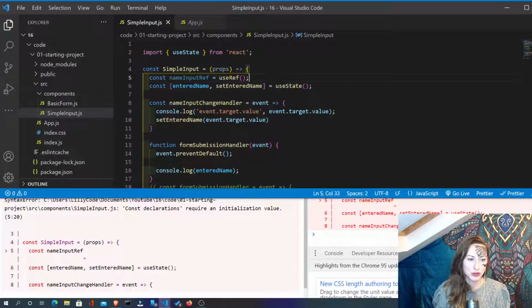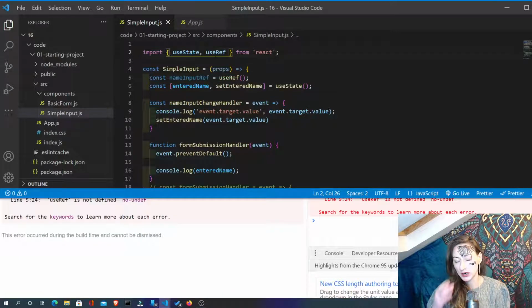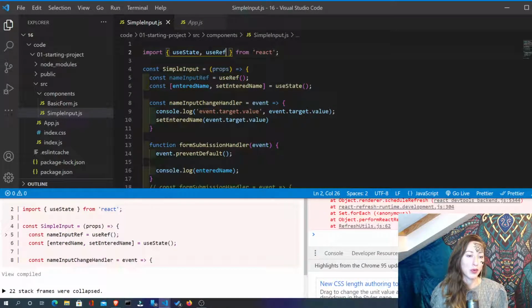And this is another React hook because it starts with use. So we can just add it into this same object import where we have all of our items imported there.